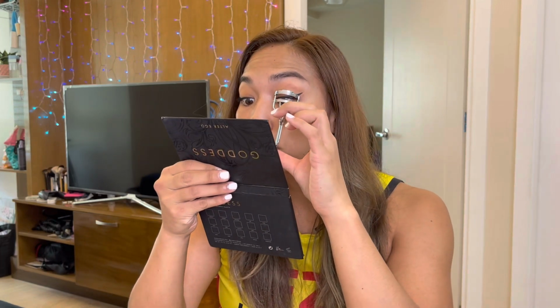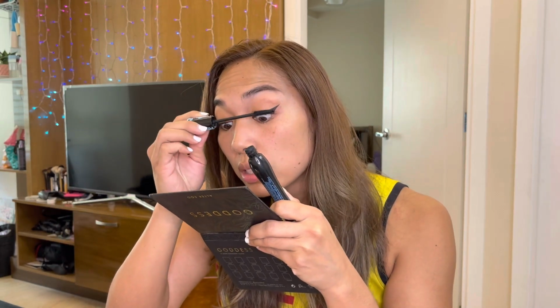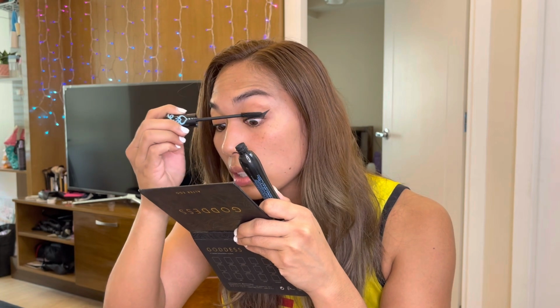I would not say it's a volumizing mascara. I think it is really good at just lengthening. I mean, it does comb through my lashes a little bit, but not the best voluming mascara I've had. They gotta look good, but not perfect. And just dry them out a little bit before you curl them. Curled, not curled. And if my lashes look kind of crazy or they need a little bit more help, sometimes I'll go back over just the edges of the lashes and kind of separate them.